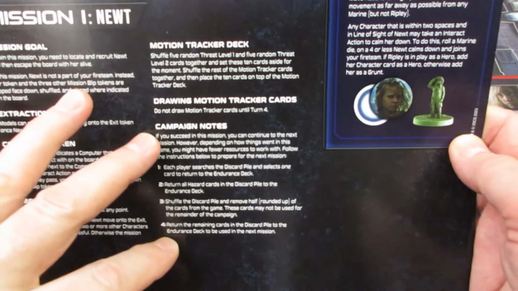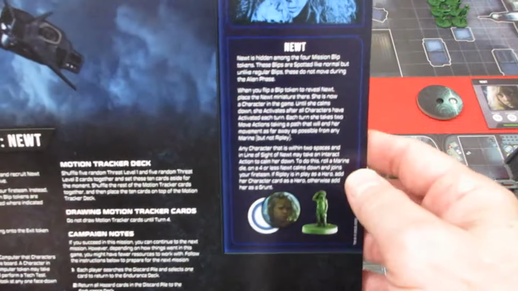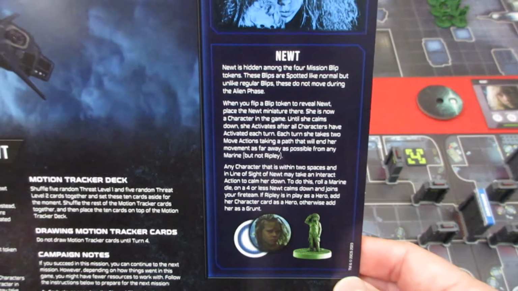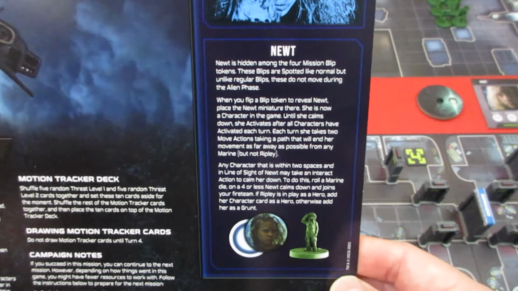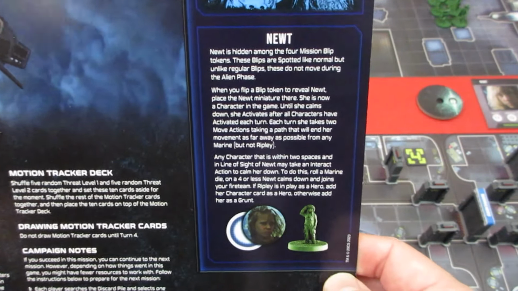Campaign notes. We'll worry about the campaign. There's a 5-game campaign now, plus there's rescue missions you can go on in between, so there's that. So basically, Newt is hidden among the 4 mission blip tokens. These blips are spotted like normal, but unlike regular blips, they do not move during the alien phase. When you flip a blip token to reveal Newt, place a Newt miniature there. She's now a character in the game.